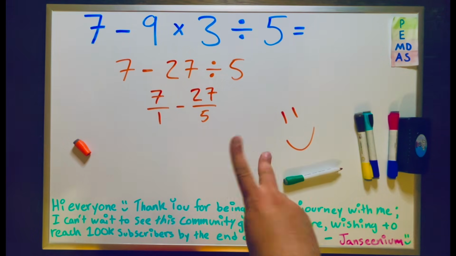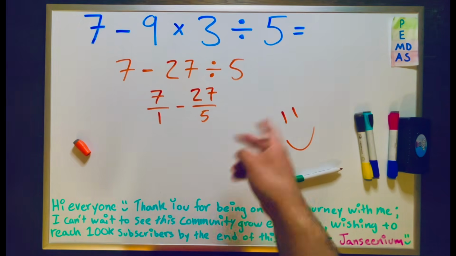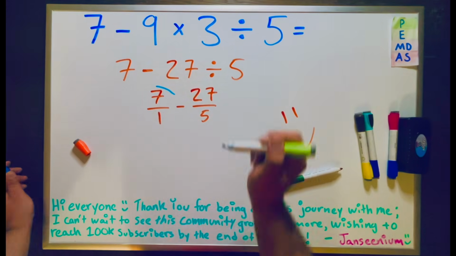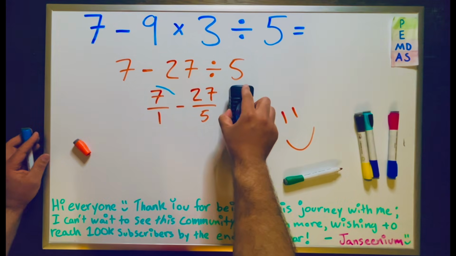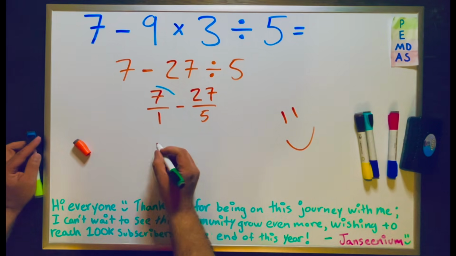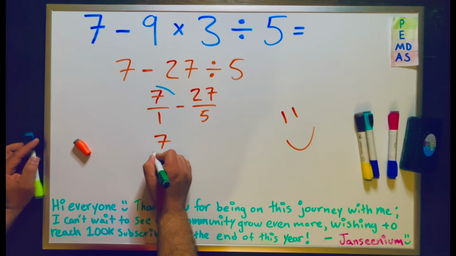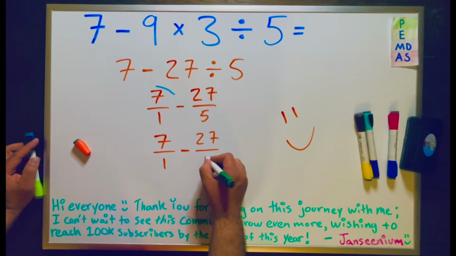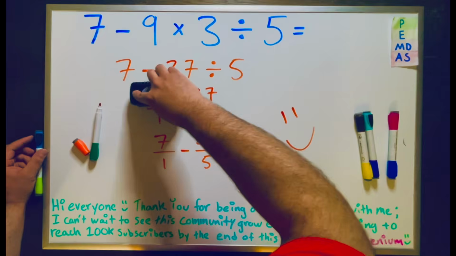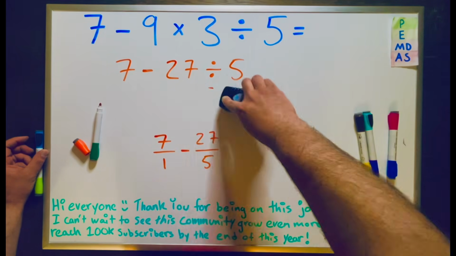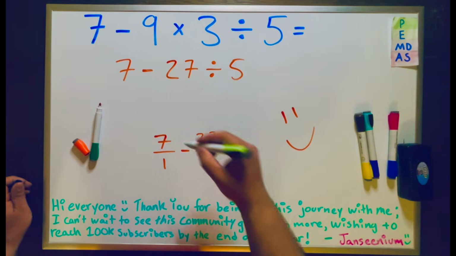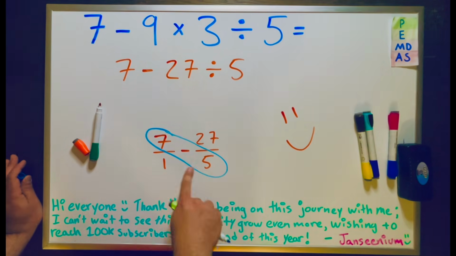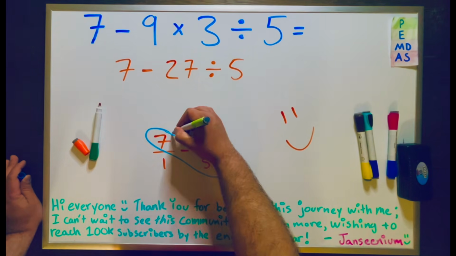So we're gonna draw 2 wings, 2 antennas, and a body. So we're going to draw the first wing. So let me just write this down here for more space. So 7 over 1 minus 27 over 5. And I'll erase all this for space and draw the wing. So here's the first wing. We're not subtracting, we're multiplying. So what is 7 times 5? And here's the antenna.